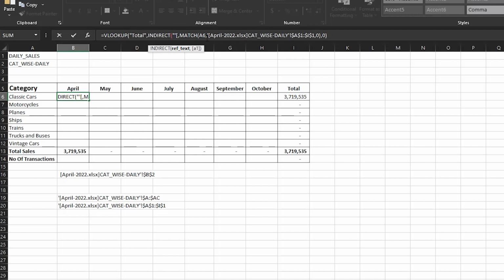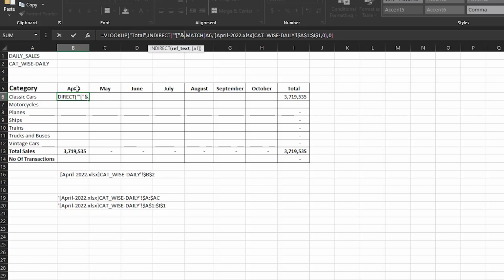I'm going to get that as well, and afterward we are going to close the text in the INDIRECT function, and we are going to access the month data dynamically by typing the ampersand. When we type the ampersand, both text data and cell data can be accessed dynamically.